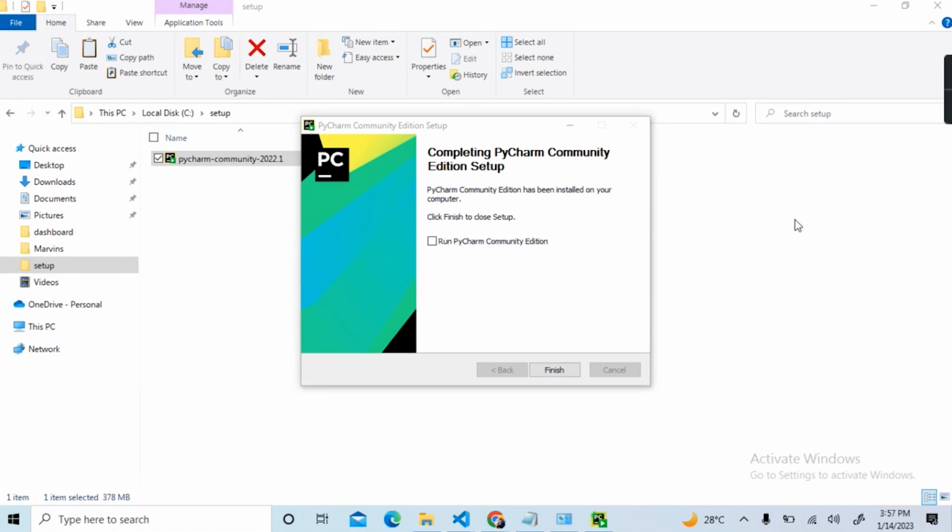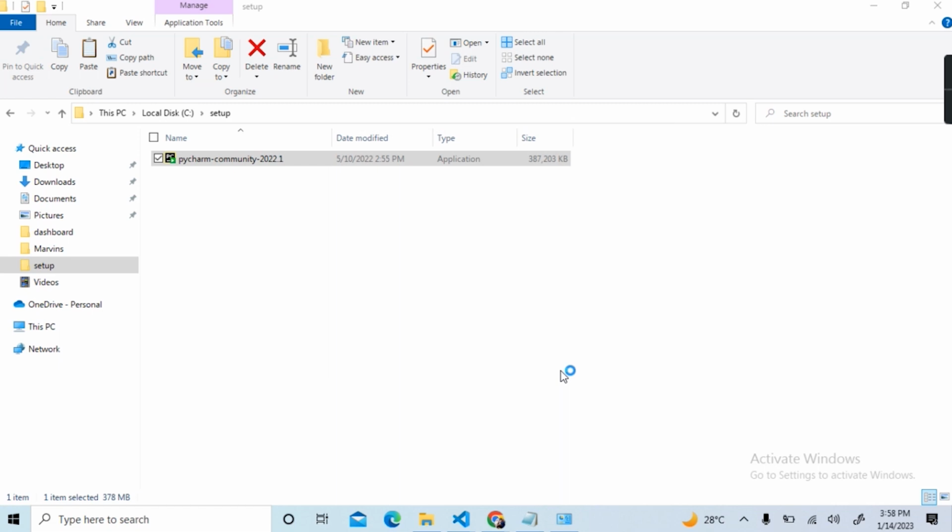Okay. So now it's installed. I'm going to click on run, so it can come up automatically itself for the first time. Then I click on finish.